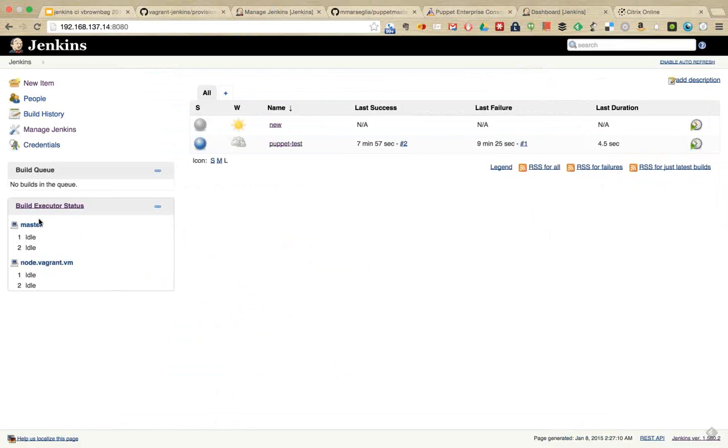The one thing to keep an eye on with Jenkins in a production environment is these executors over here on the left, and the executor status. If you have too many people trying to run jobs, and you either have a job that's hung up, or you don't have enough resources to run all your jobs, you'll start to see some resource issues there. There's one job per executor, and the rule of thumb is you only want as many executors as you have CPU.